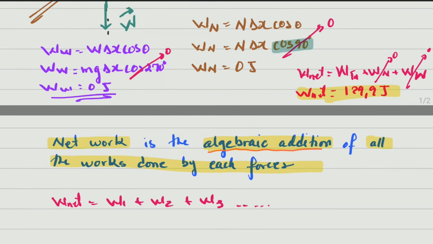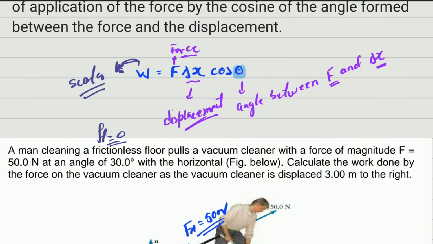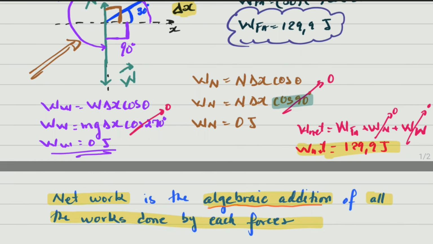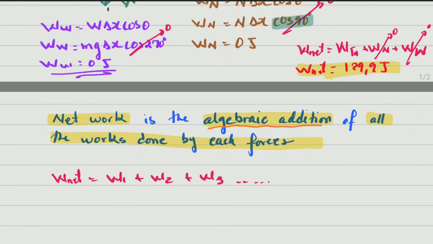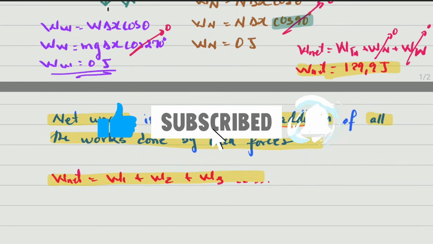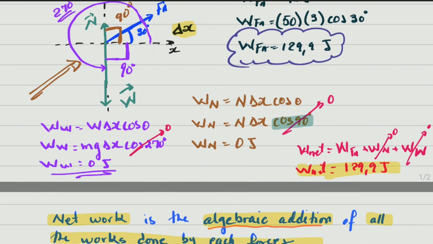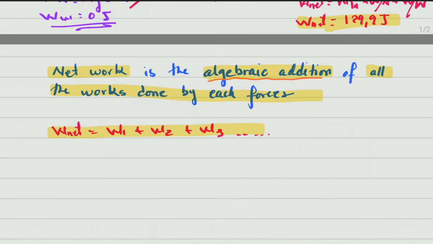This is going to be all for now. We defined work, and we learned how to calculate the net work as well as work. We're going to stop for now, and then in the next video, guys, we are going to look at an example of how to calculate exactly net work when the object is on an inclined plane and when the object is on a horizontal plane. We are going to learn also another way of calculating net work. This one is not the only one, and then I'll see you next time.